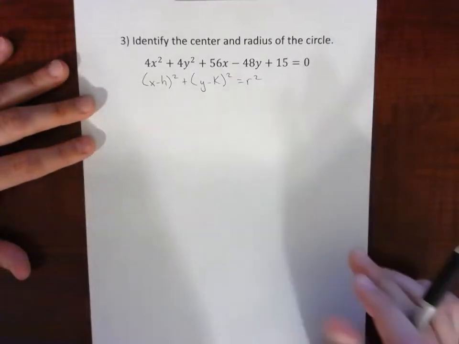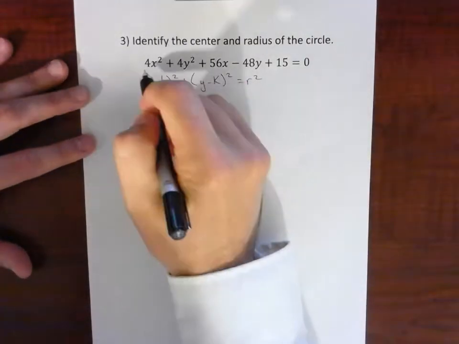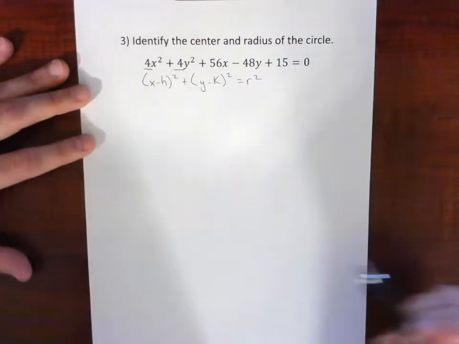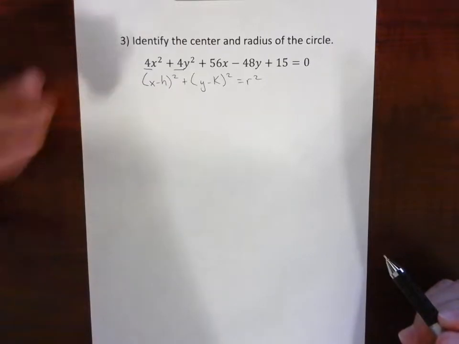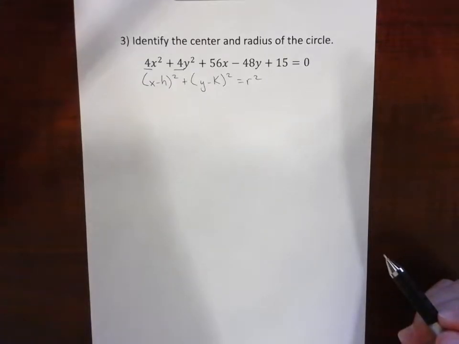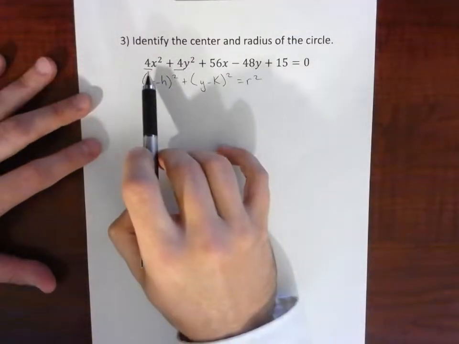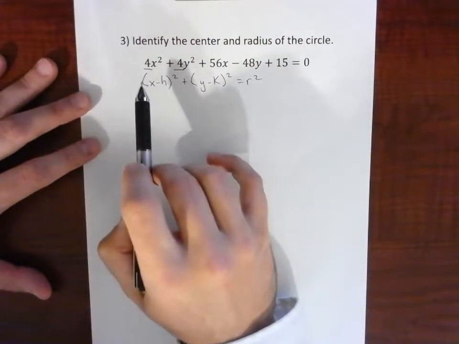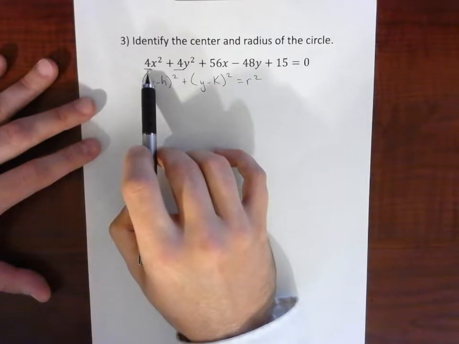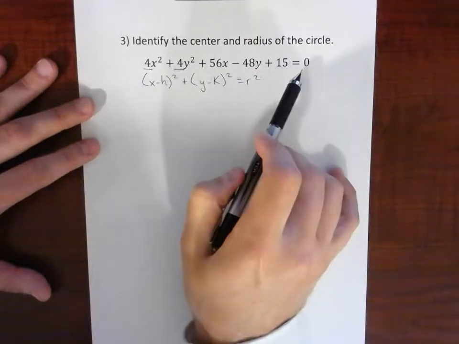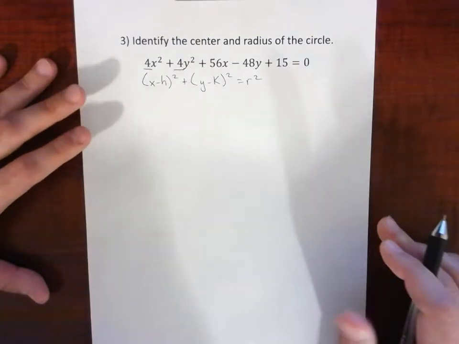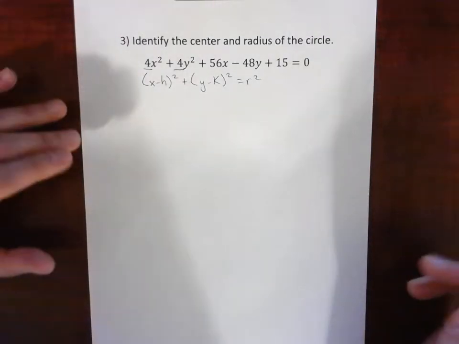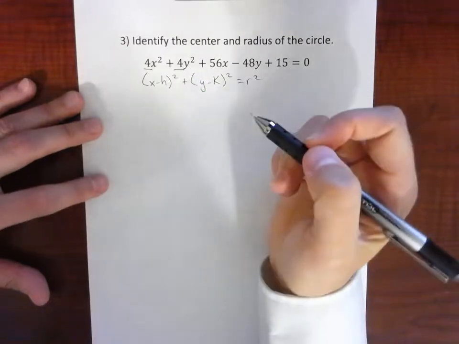One little difference though from that last problem, notice we've got lead coefficients out in front of our squared terms. When we want to complete the square, we want to remove those. So the easiest thing to do, because they're both the same, which they always would be in a circle, let's just divide 4 through this whole equation. So let's divide everything by 4 and see what happens. And so I'm going to go ahead and do that.